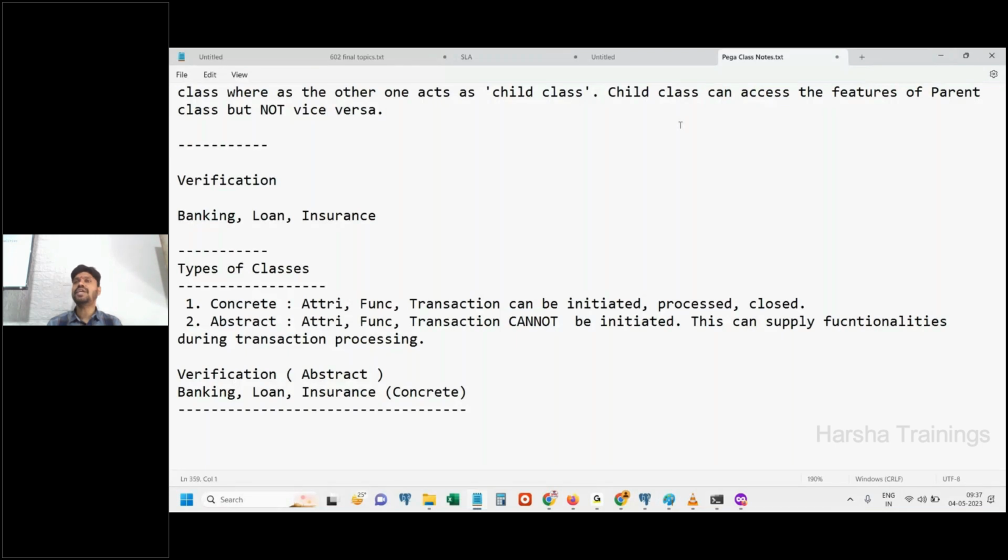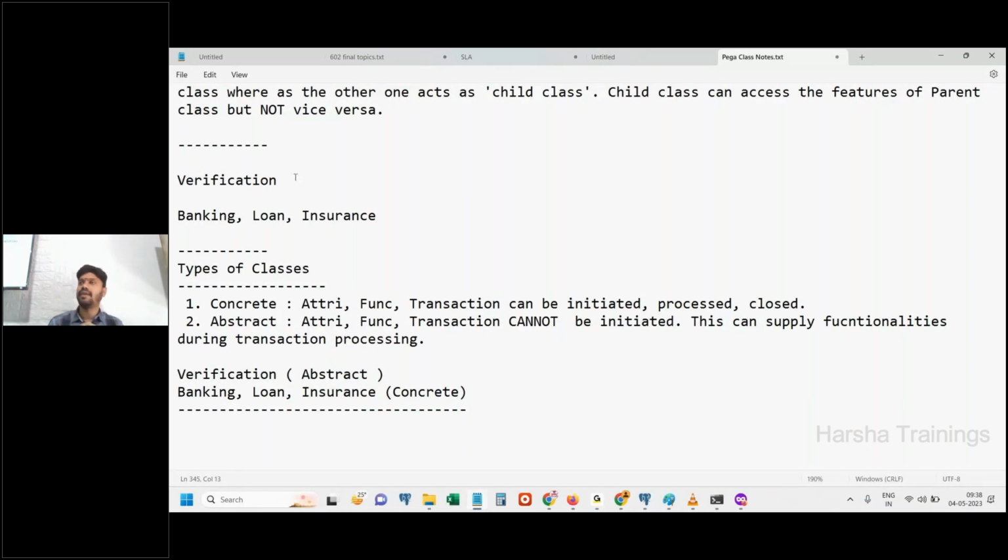Yes, I am considering verification as a department which is involved in the transaction processing of banking, loan, and insurance to provide a verification facility. It doesn't have its own transaction initiation place. I'm considering verification as a common department which supplies something for these three transactions, but it is not going to create a loan transaction. Are you going to ask a bank to create a verification transaction for you? Is it necessary? Is there any need of creating only a verification transaction without either banking, loan or insurance? No, right? Are you clear? Yeah, okay, makes sense.